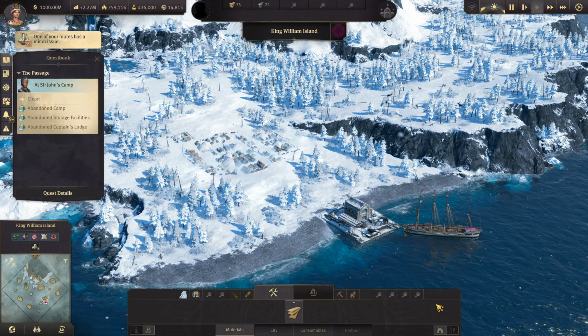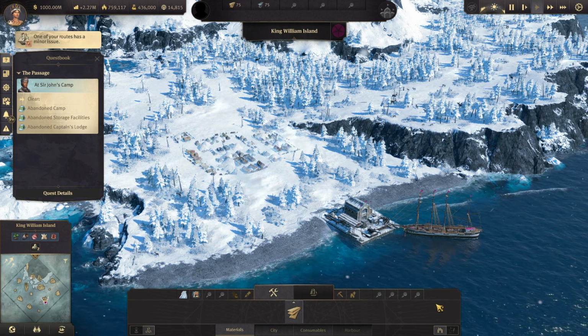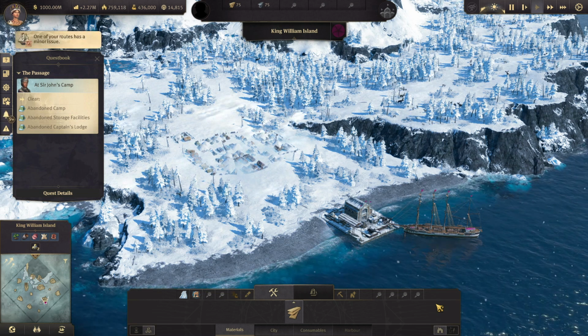Good morning, ladies and gentlemen, Strat Gamer here, providing you the new Anno 1800 episode, and welcome back to our series to get as many skyscrapers as possible. But today we're actually in the Arctic.